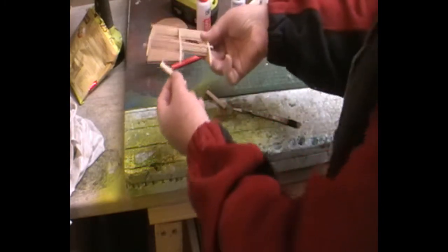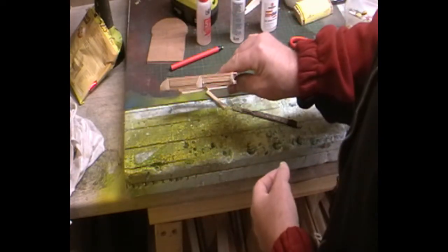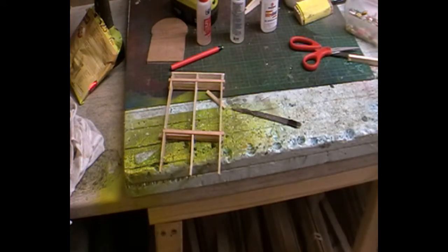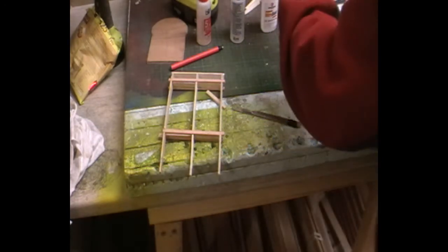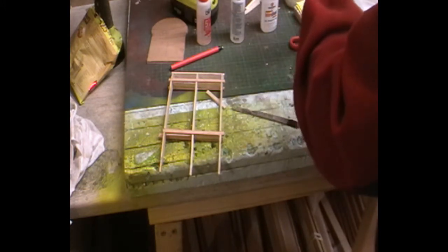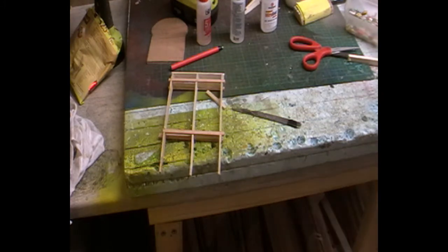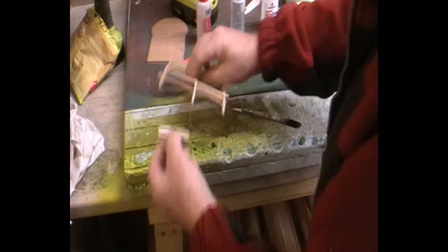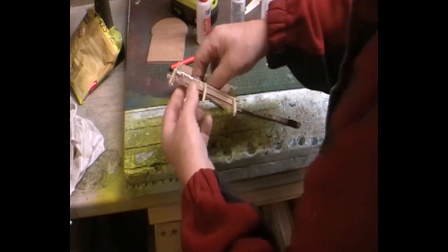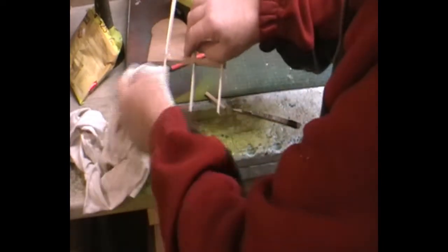Right, so I'm going to check it fits. And it fits, which it does. Making it so it fits. Then you just get a dab of PVA glue. Not that much. And just slot it in, like so. A bit messy, but it'll be alright. Take off the excess.